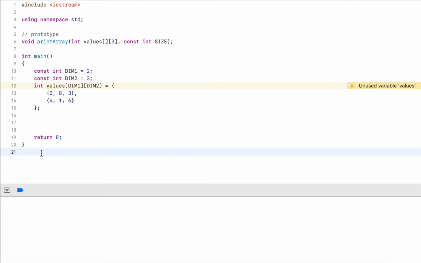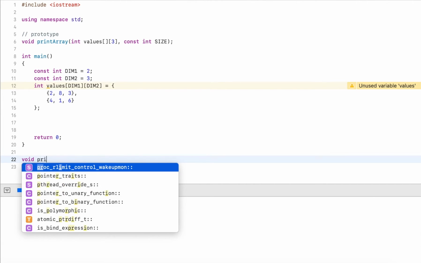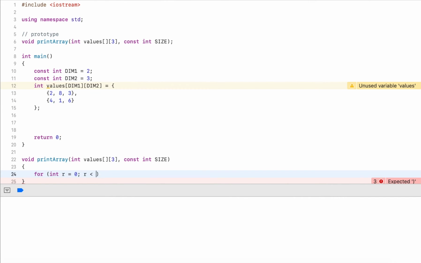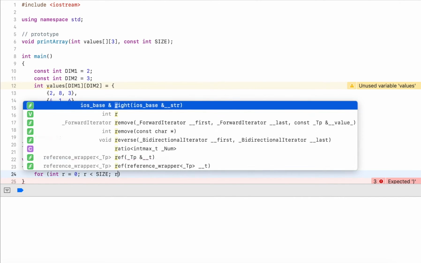So I implement this prototype below, print array, int values. First dimension again is variable, so that can be anything, but the second dimension is hard coded. So here I just output, I just go over the array. Let me call this just r, 0, r less than the size.